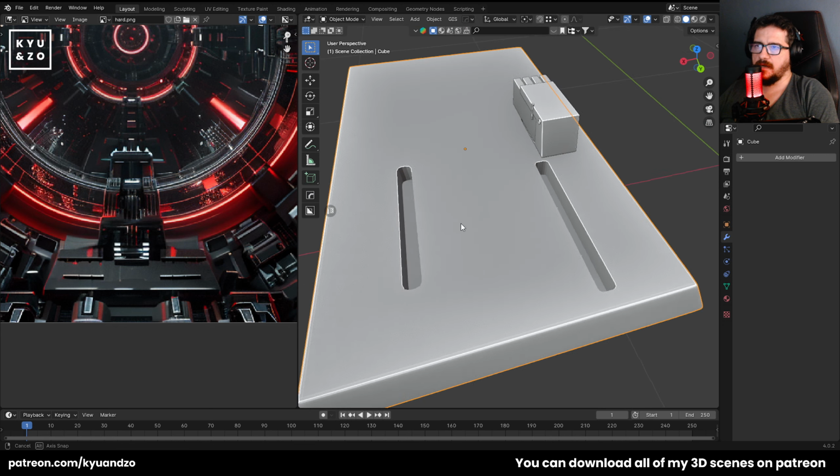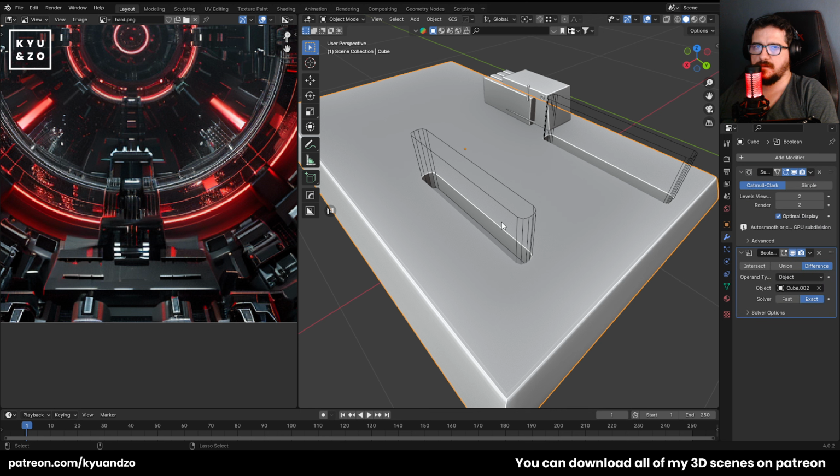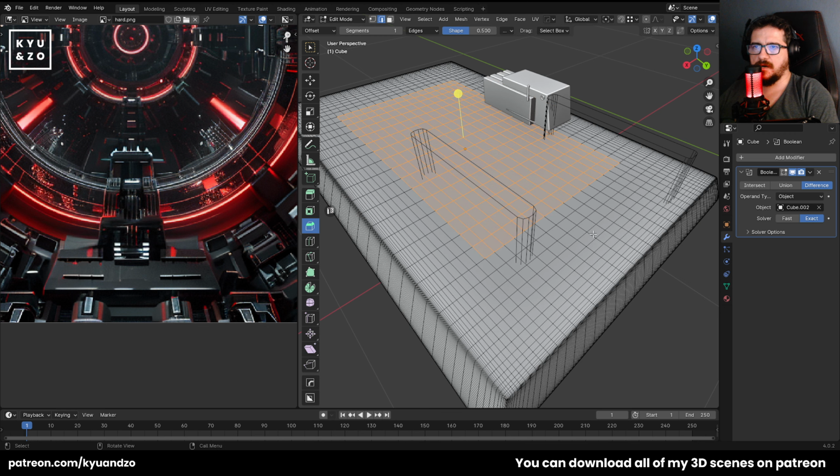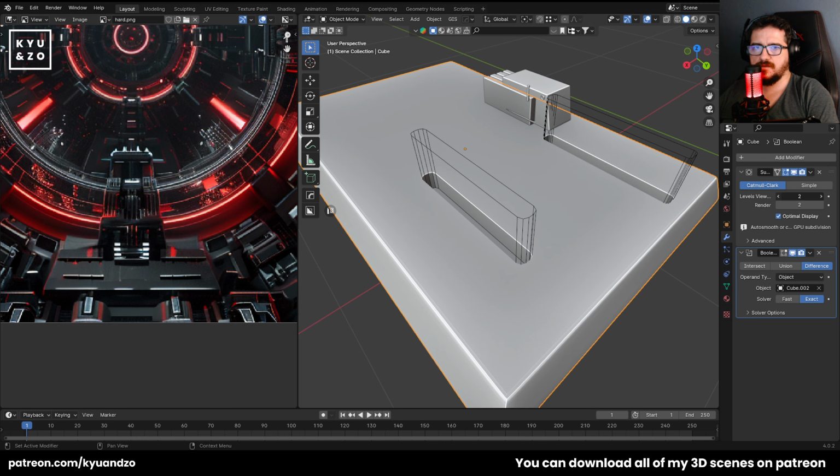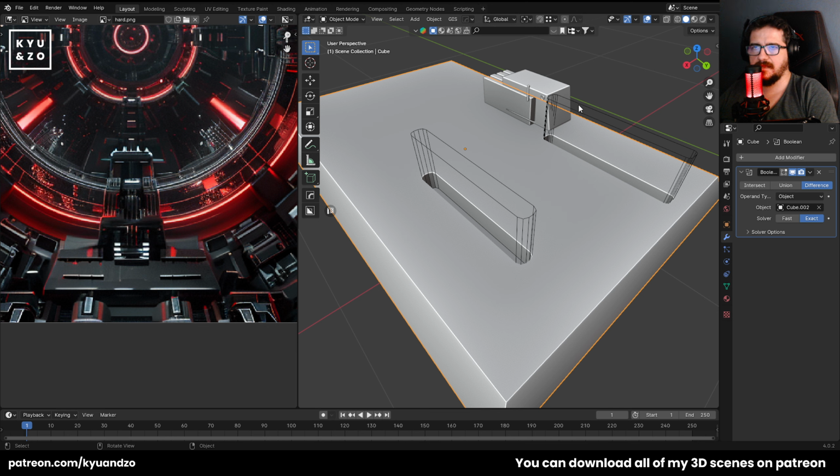My other suggestion is to go back. We don't want to have tons of polygons here, right? So you can just turn it off. That's it. I'm canceling that. It can stay here like this. Just apply the boolean.